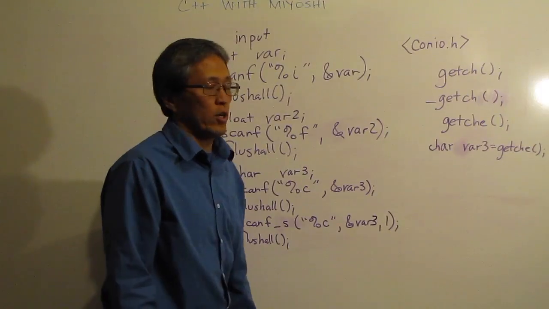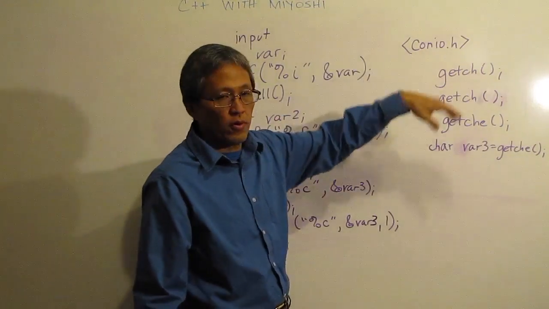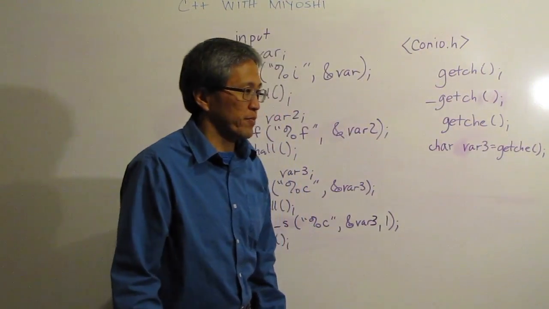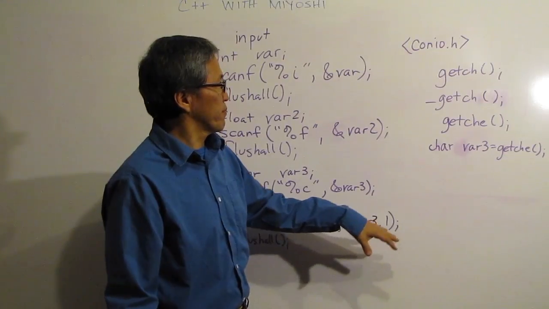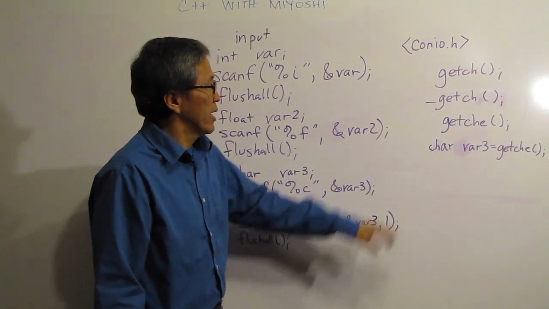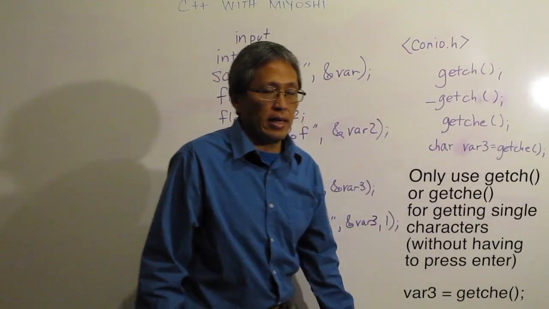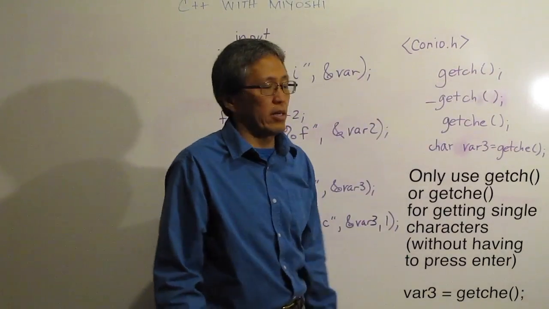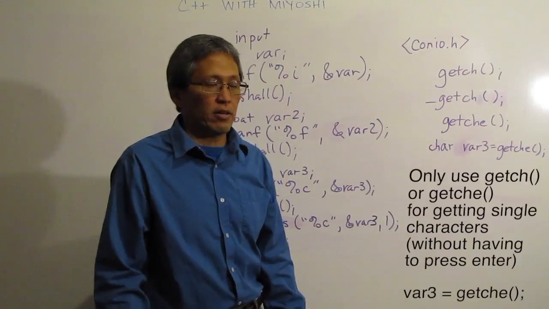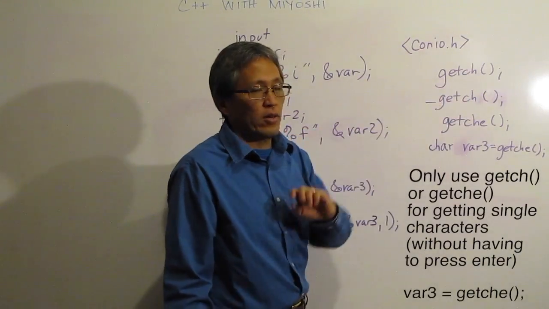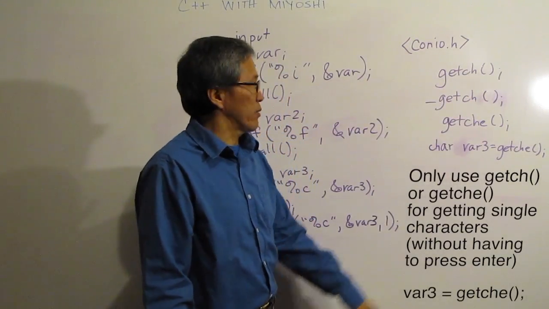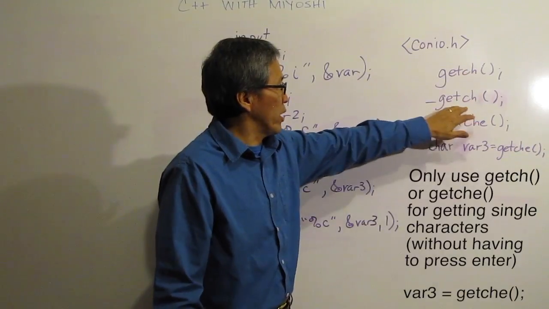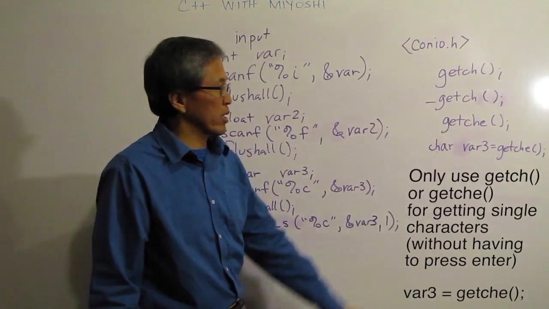Okay. Also in conio for our Windows console programming, you can use this getch. Getch just waits for a character, and this is getting a character in without having to hit the enter key. So whatever character I get in there, it'll come in with getch, or an underscore getch. Either of those will work.